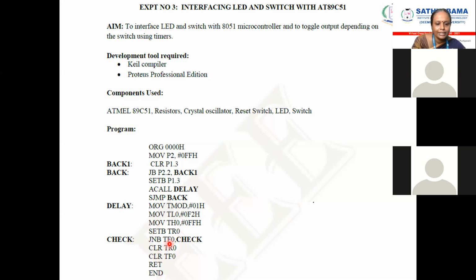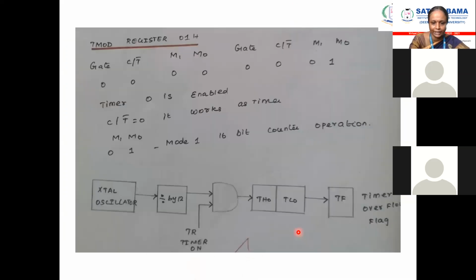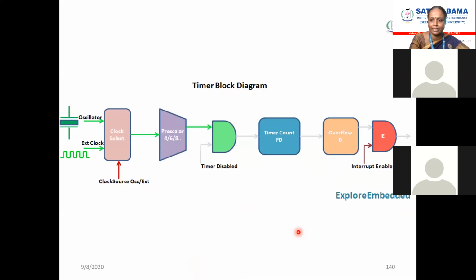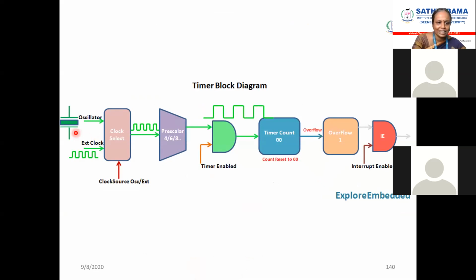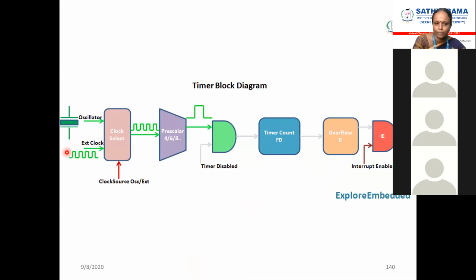Now, TF0. We all know TF0 means the timer 0 overflow flag. How does the timer 0 overflow flag work? Do you remember this PPT? I think I put it in the first unit itself: how my timer is working. You see whether I have to select the internal clock frequency or the external clock frequency. Then the prescaler, which means I have to divide by a value. Then the timer: here timer 0 is enabled, by enabling the TR0 bit. Now the timer will count.